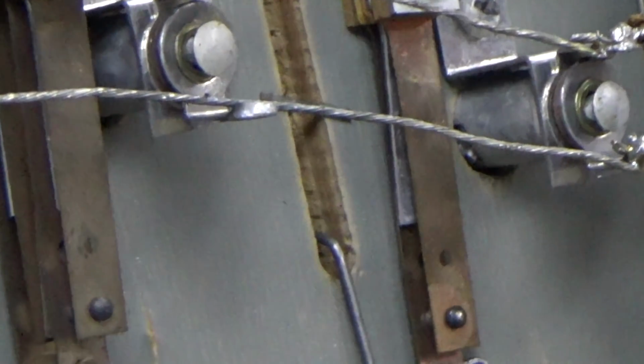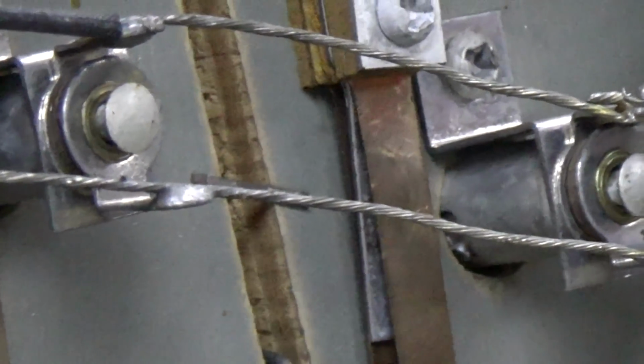Let's see. Oh, look. It's the same exact problem that was going on in the score reels. The little blade on the 10-point switch is leaning over and it's hitting the wrong blade. Look at that. As you can see, although that switch is open, it is in fact closed because of the little metal piece.